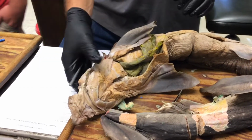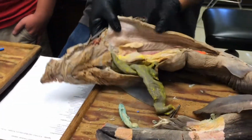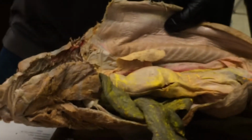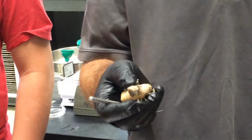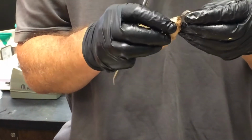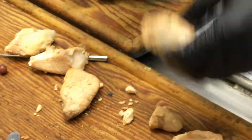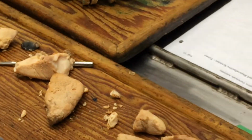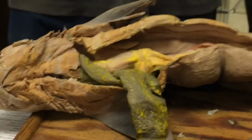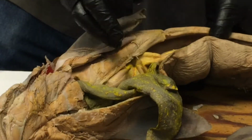Okay, so this is a female, and she had, as you can see, a lot of eggs in her. And these eggs had embryos probably, but the embryos were not big enough to really be noticeable. What is this? I think that is the embryo. Kept seeing flakes of those everywhere. I think that may just be the membrane. Are you seeing anything obviously embryo-like? But there were definitely embryos there, because the eggs wouldn't be in the uterus already unless they had been fertilized. But they were just probably very tiny, and you can't see them with the naked eye.